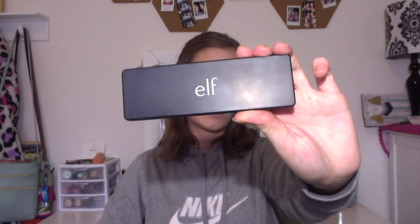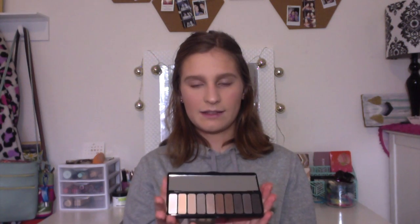But this is the E.L.F. Everyday Smoky eyeshadow palette, and it comes in this nice sturdy plastic. It's nice and sleek and slim, and it's called the Everyday Smoky palette. And this is not new by any means. This is new to me, and this was a new discovery for me, and the price. So, and it's just really convenient and travel friendly in my opinion. And you open it up, and you get a nice size mirror. It's the size of the palette, so it's great for anything that you need to do with a mirror because of the size.